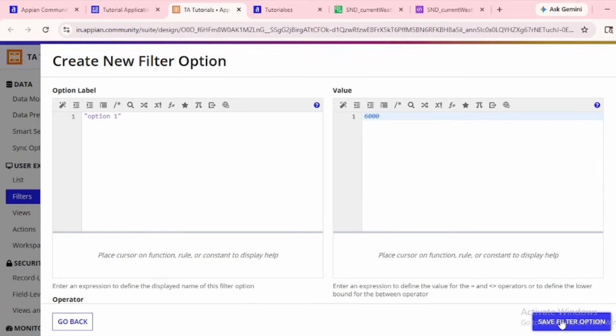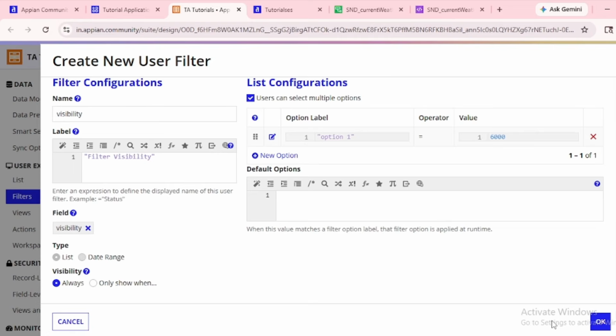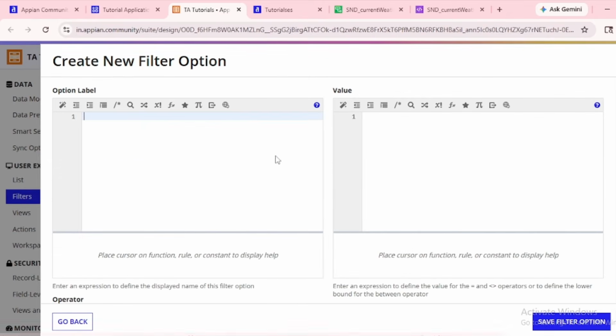Click on save filter option. The operator I have selected is equal to. Let's create another option. I'm giving its name as option 2, and value as, let's say, 4000.